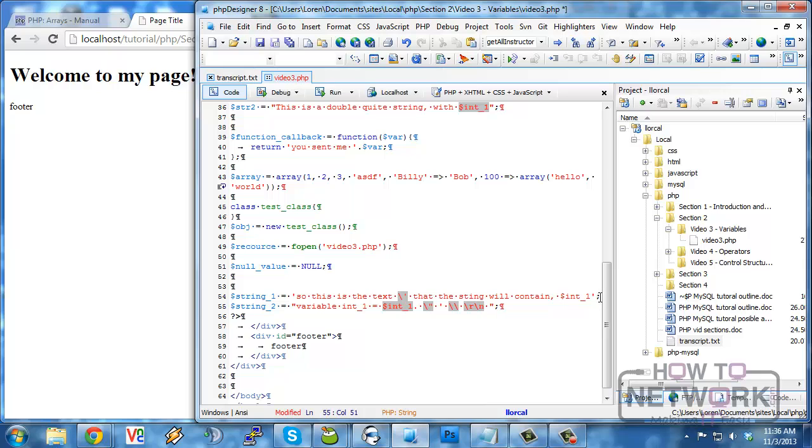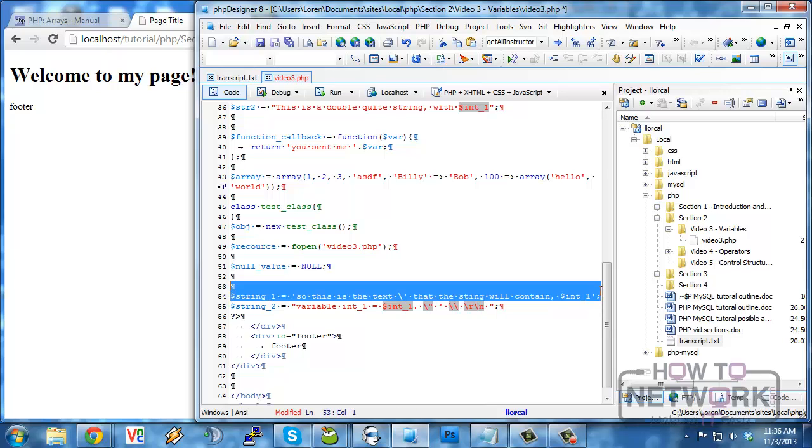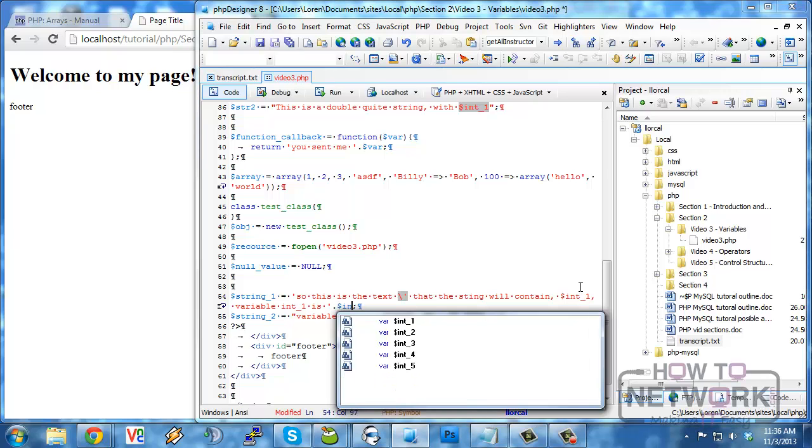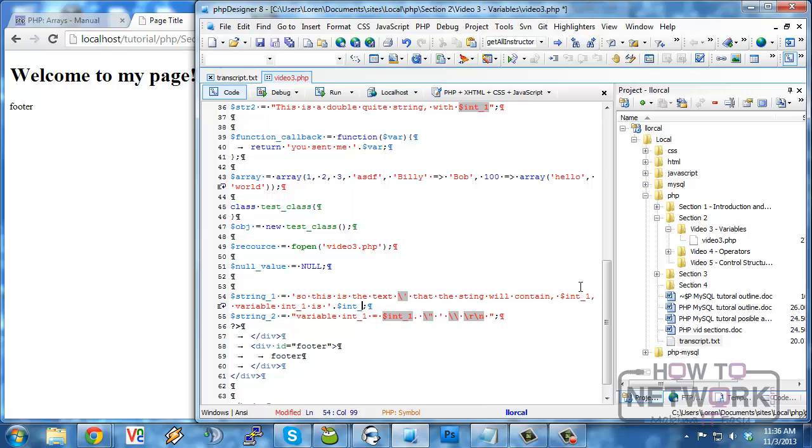To get variables into a single quote string, we have a tool and capability, which is a concatenation function, which we'll cover later. Int1 is int1, which then parses that variable into the string.